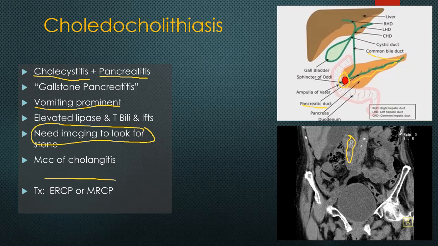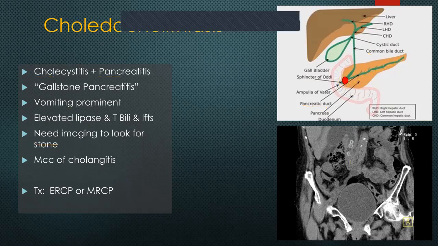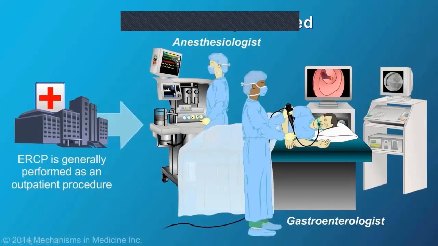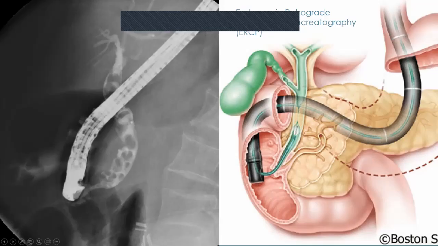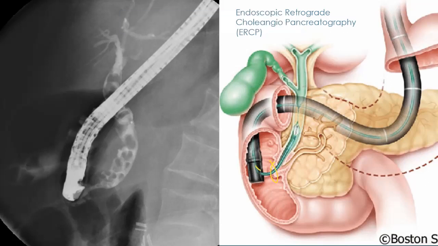This is also treated by something called an ERCP or an MRCP. And because not a lot of people are very familiar with this, I want to go over quickly an ERCP. The E stands for endoscopy. It is usually done by a gastroenterologist with this fancy device, either in an outpatient or inpatient setting. And they put this device down your stomach into your duodenum until they find that ampulla of Vater here. And then they insert this little disc up here and squirt a whole bunch of dye. They find the stones and then they go in and grab the stone and either break it up or pull it out.